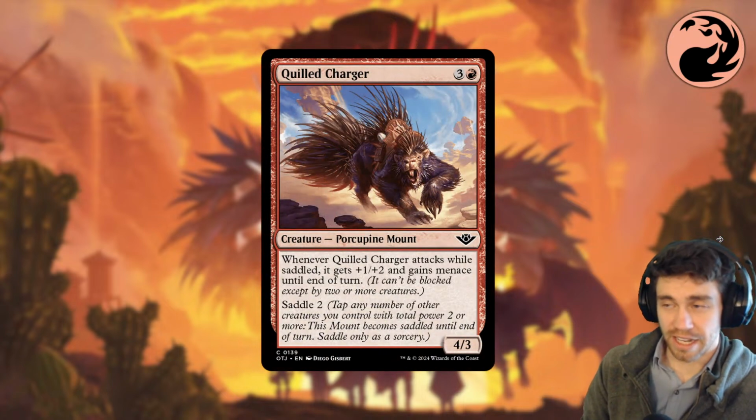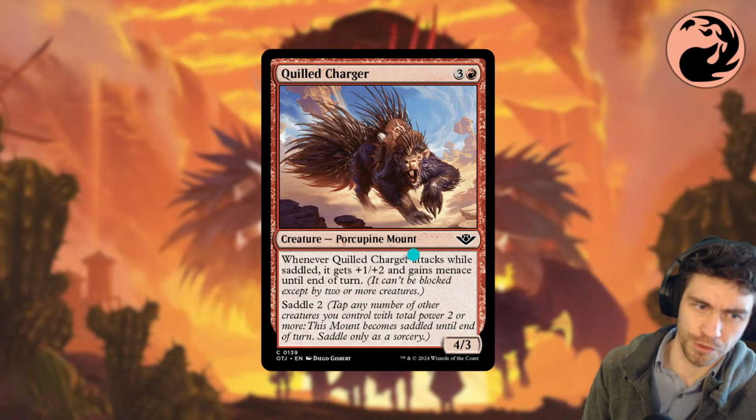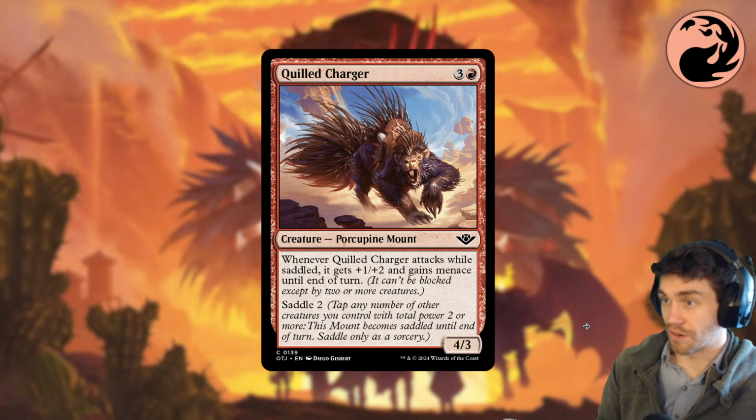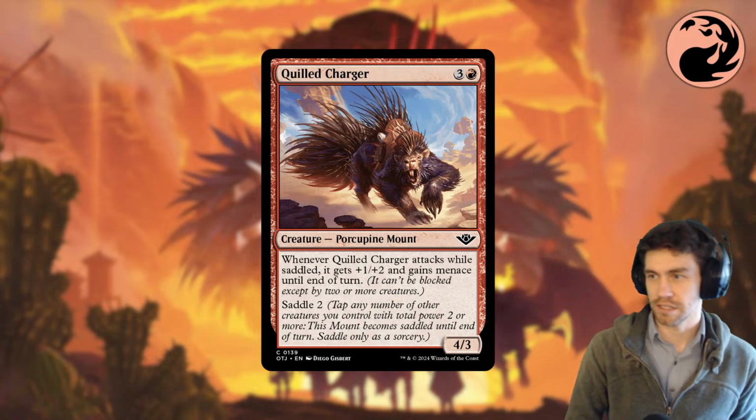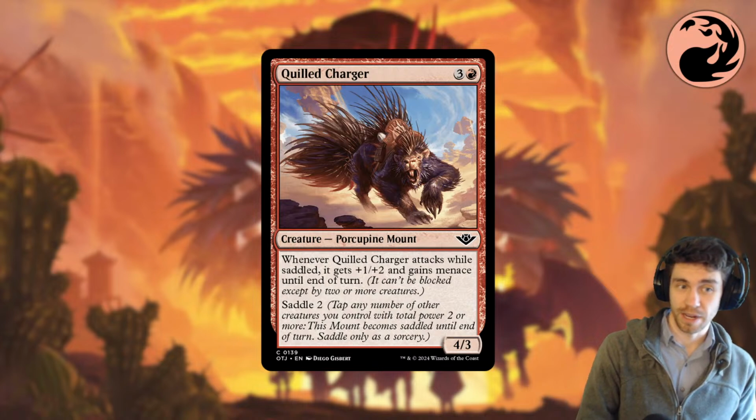Next one here, and again, there's a couple of these red ones that I don't really have a ton to say about. Quilled Charger, 4 mana, 4/3. Whenever it attacks and it's saddled, so if you saddle it up, it's going to get +1/+2, so it becomes a 5/5 menace. It's a 4 mana 5/5 menace when you saddle it.